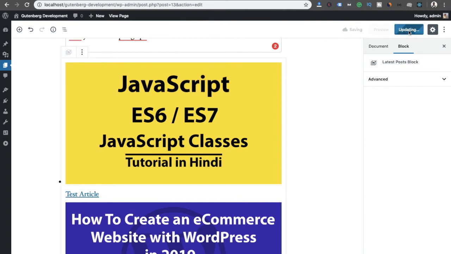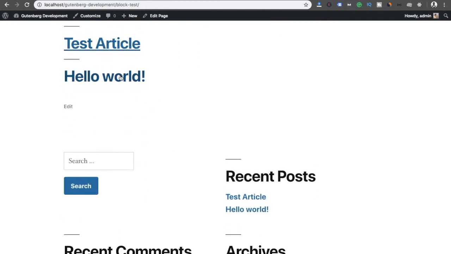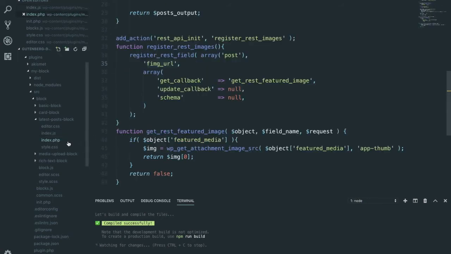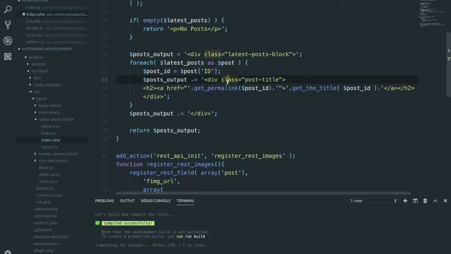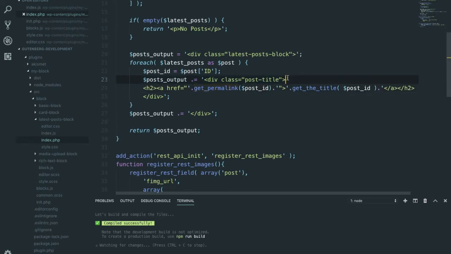So now if we go to the front end, we are not seeing any changes over here, as we have just done the editor part. For the front end part we need to use this index.php part. Over here we have rendered this get permalink and get the title. So for the featured image also we need to query it and add it over here.